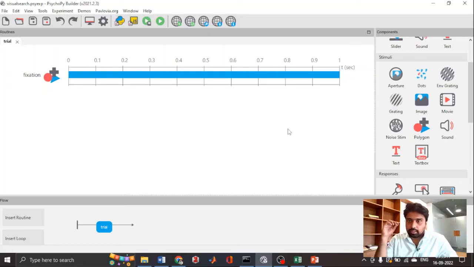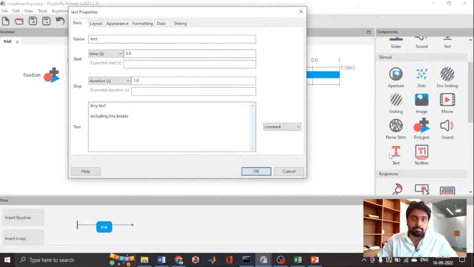We need the target and distractors, and we know the target is T. Now let's go ahead and add T, which is basically a text component, and it's going to be T. So T is going to come on the screen. Let the duration be infinite until key press.